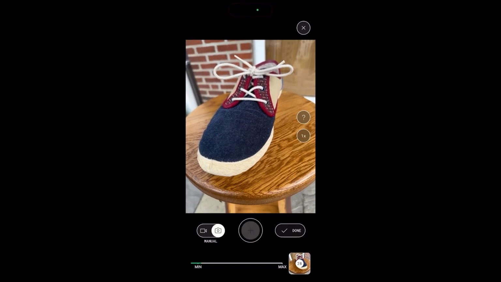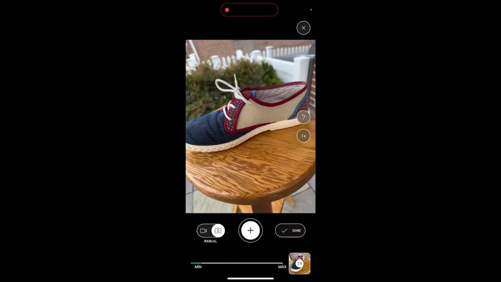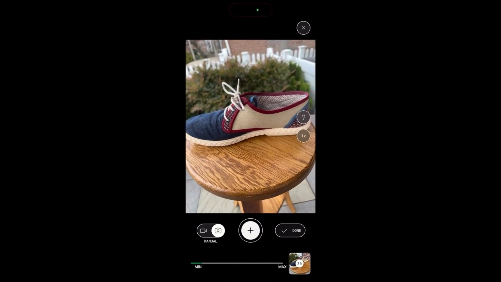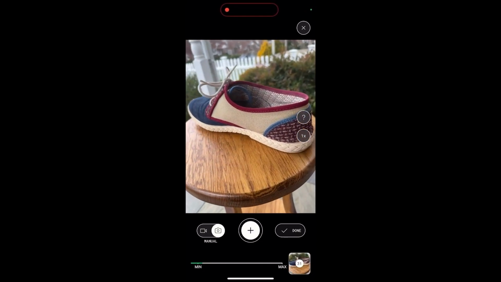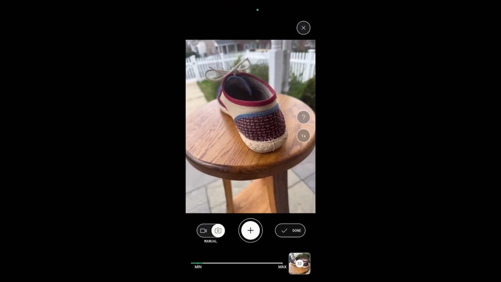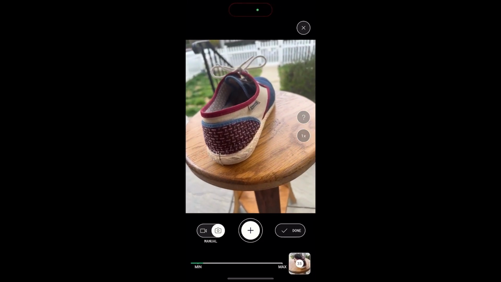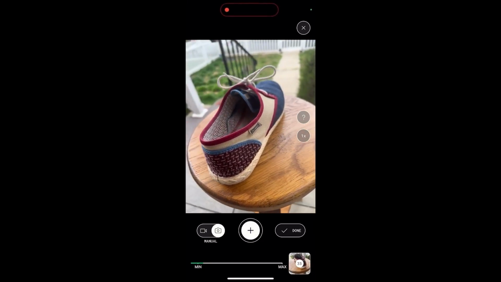You'll see that I've set up my shoe on a stool in an area that's easy to walk around, so I can take photos from different angles. This is a good idea to do when you can. However, sometimes your object can't be moved or you can't control its placement. That's okay. Photogrammetry tools can complete captures of different sized objects.